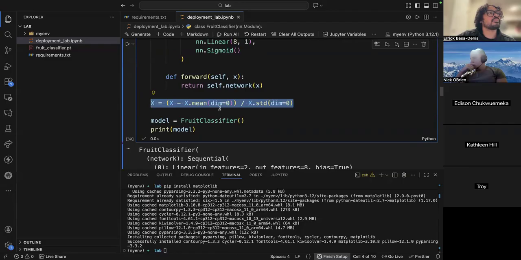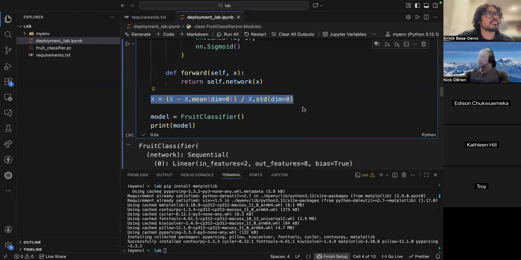So this is how I have mine. After you make X, then making the mean, making the standard, and then normalize the data set. And then did you add that into the for loop? No, this is correct. What he did here was correct. I'm just saying right now, capital X after the line he has highlighted has the normalization applied to it, right? Correct. And what we're doing down below is we're trying to apply a normalization to it a second time. And I think that's screwing things up.